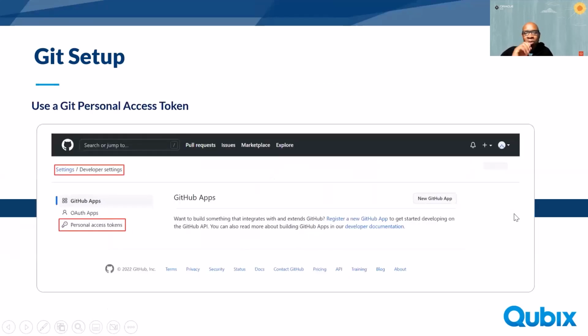Now, the one thing I did mention is that when you are setting up your Git repository connection, you don't use your Git user password. You have to use something called a Git personal access token, and you can access that in Git by navigating to the developer settings within settings, where there's a personal access token section. You just click on the new GitHub app and follow the straightforward commands, and it gives you a lengthy code. It's the access token, which you need to paste in the password option when you're setting up Git, and that should get you connected.